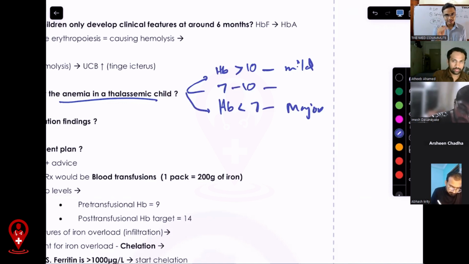So that one, guys, that is a clinical judgment. That is a clinical diagnosis. We have to do further testing. We cannot immediately say if the Hb is between 7 and 10 that this is thalassemia intermedia. No, it can be a major that has been properly treated. Just know that it is moderate. It can be intermedia, or it can be a properly treated major.